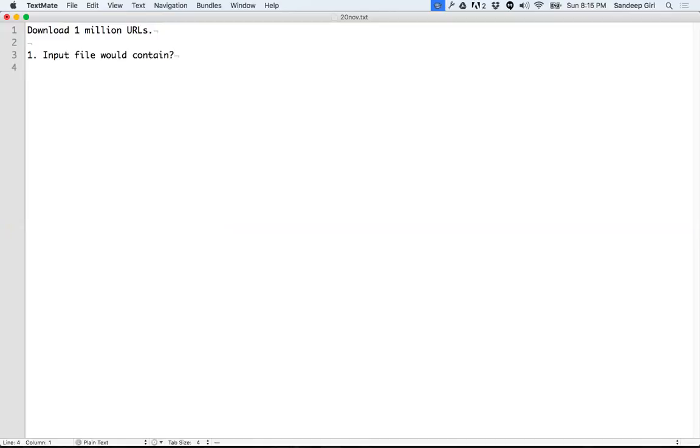Your assignment is, every line in the input file will be a URL. So the input file would contain URLs separated by new line, which means the map function will be called for each URL. Now, what would your map function do?